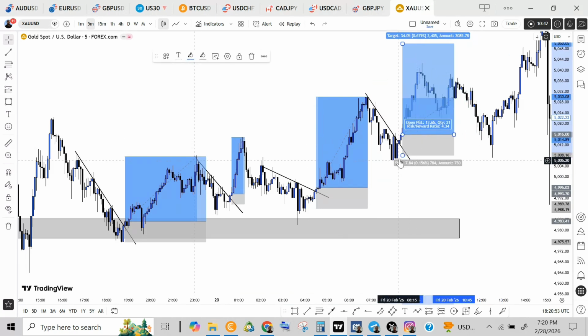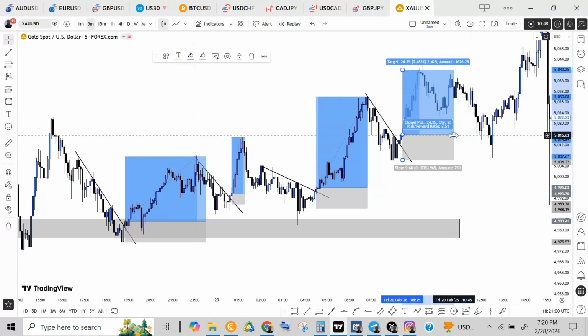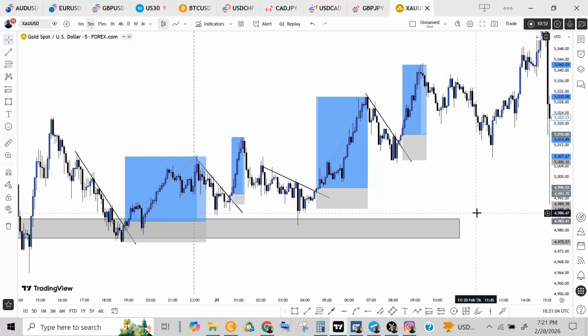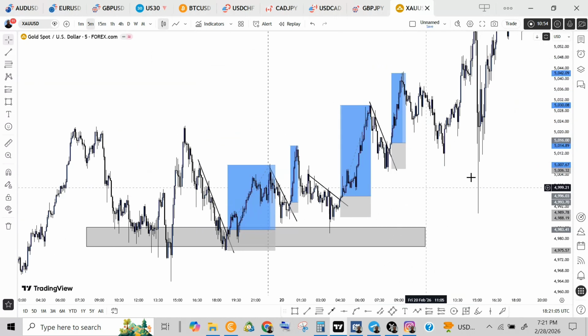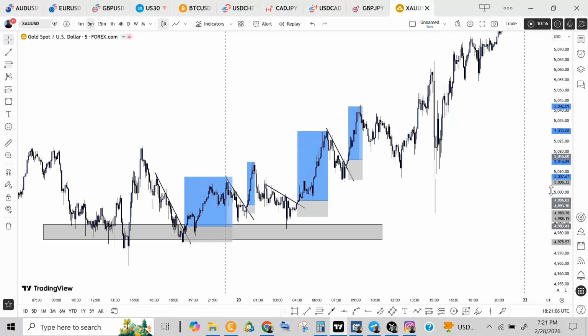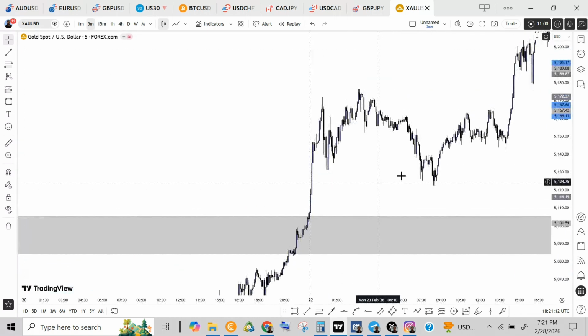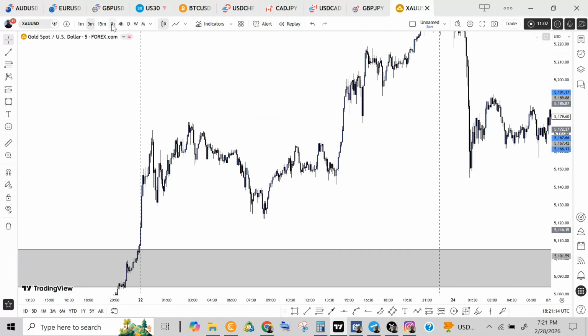Look at this one. Beautiful. And this here was able to rake in 1 to 2 and almost 3. Okay, very simple. Just master the simple thing, and you can be raking in those dollars on a daily basis.